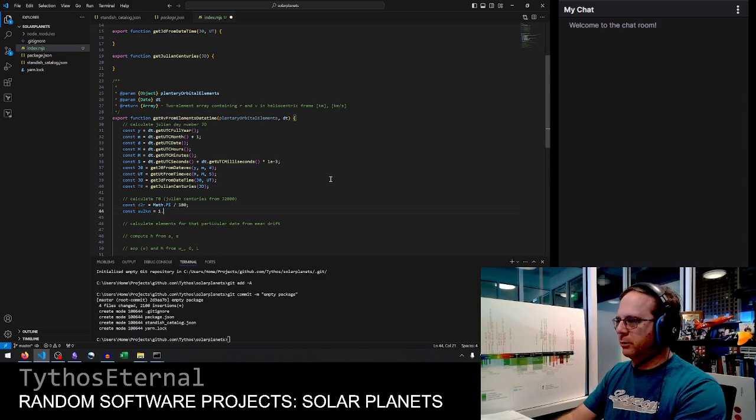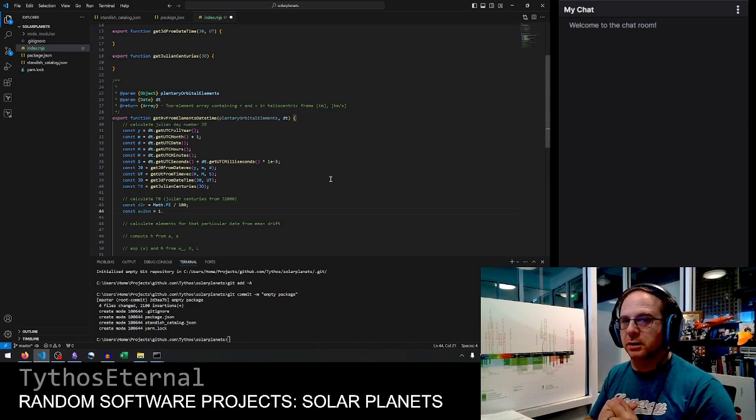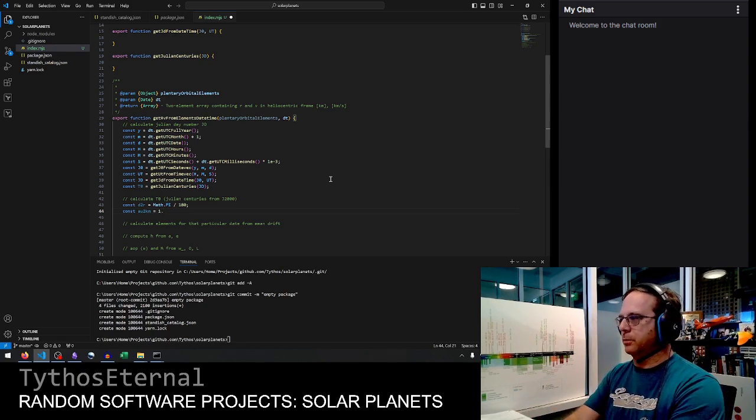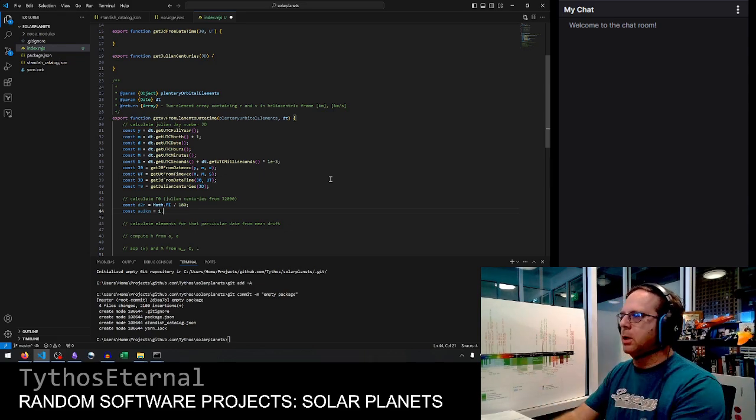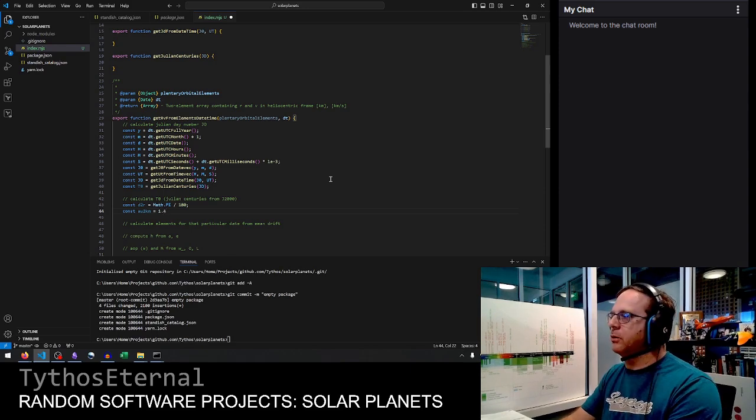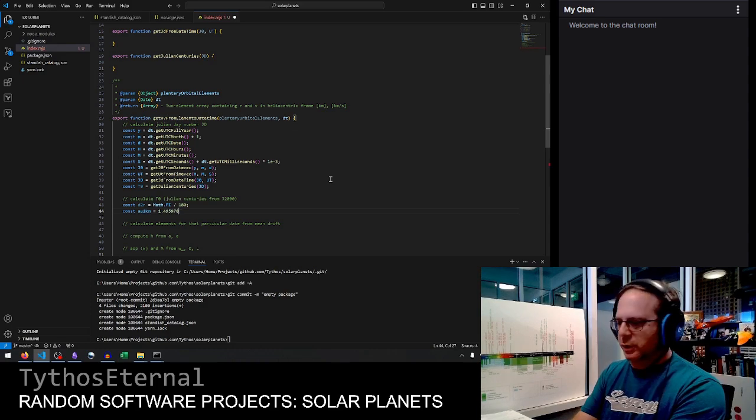We'll also be converting in the table. Those semi-major axes are defined in astronomical units. So basically, you think that's like how far away the Earth is from the sun, right? But it's a specific distance, just based off of that approximation.